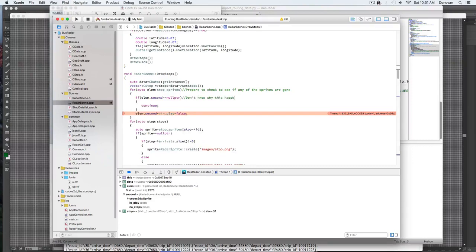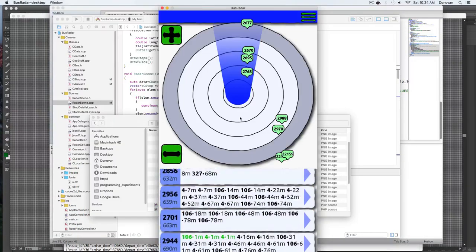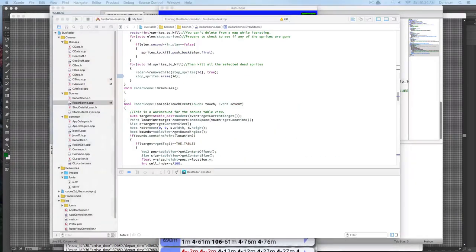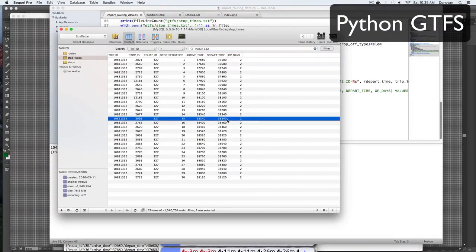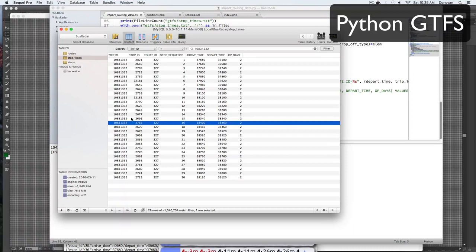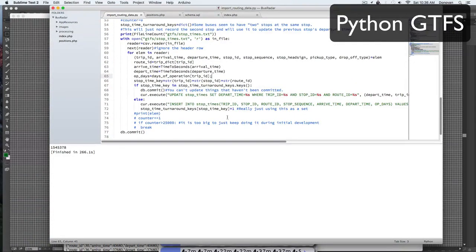So we're still there. We've got a little bit better. Still, the data is not perfect. Basically what we're doing is we're creating a unique identifier for any given stop, and then if that unique identifier is being hit, we're going to ignore it.